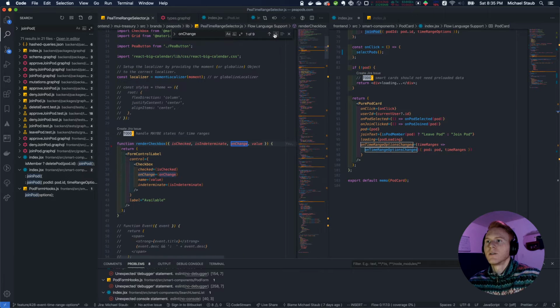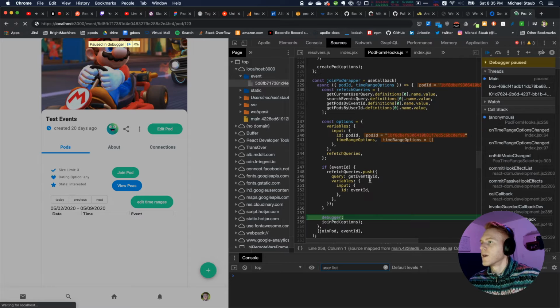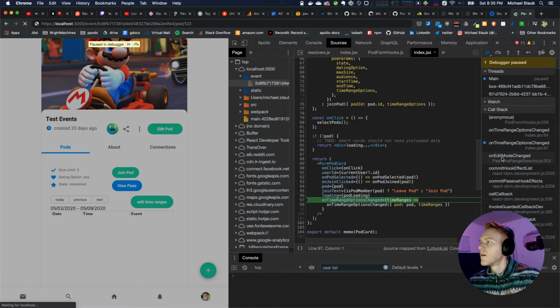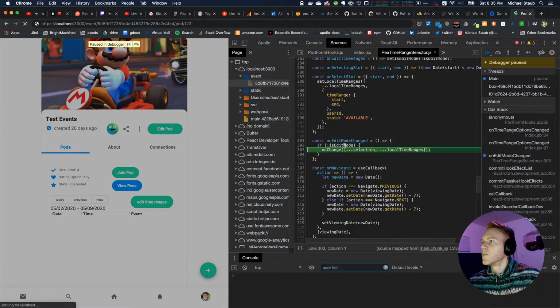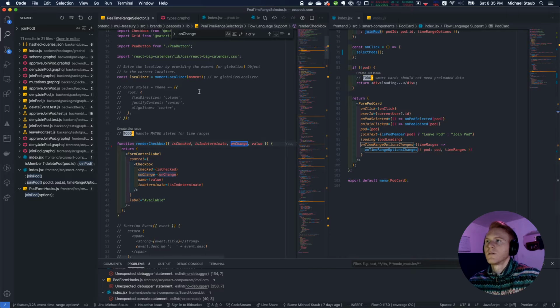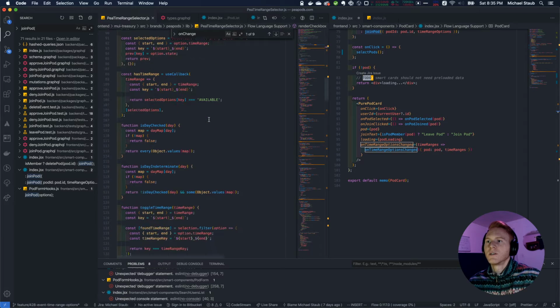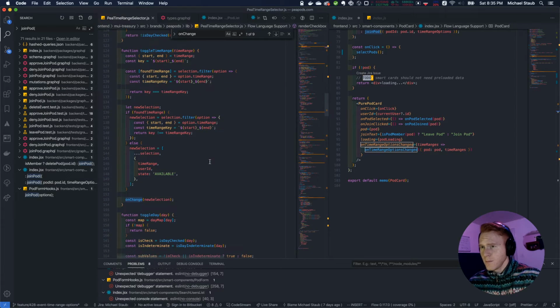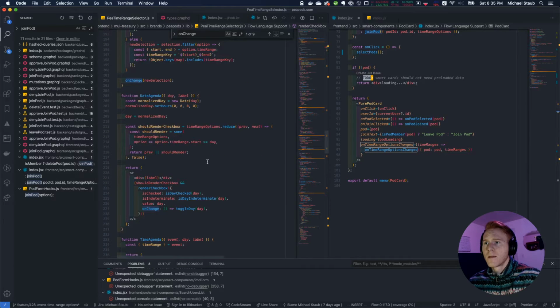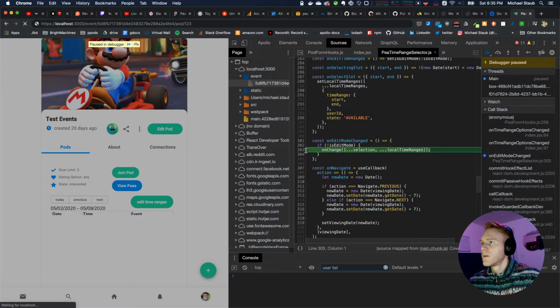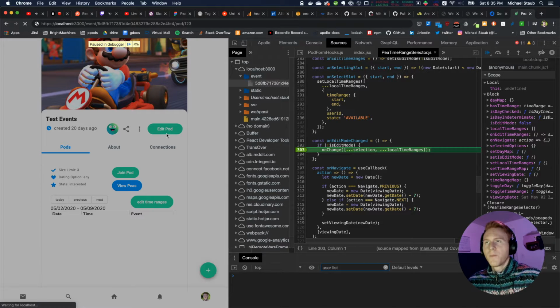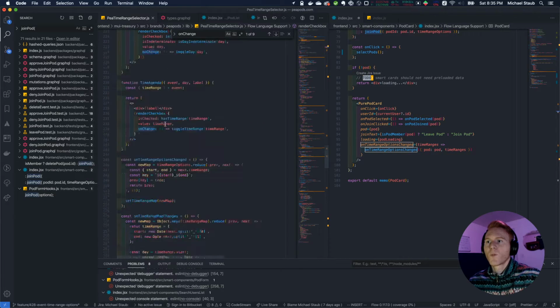Edit mode changed. Well, let's just see where. On edit mode change, if is edit mode. I'm not in edit mode. Oh yeah, this is a bug. So we don't want to do this in the initial render. Edit mode changed. So when we leave edit mode, like we added, let's see, how do we debug that? Let's do this for now. This is a bug.